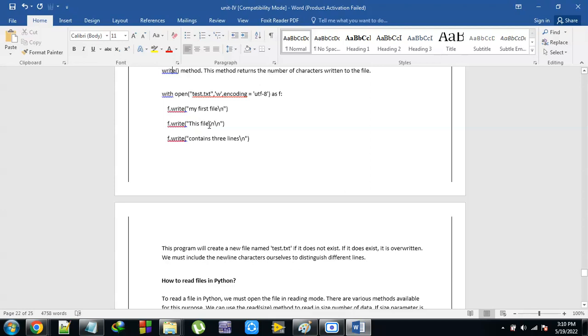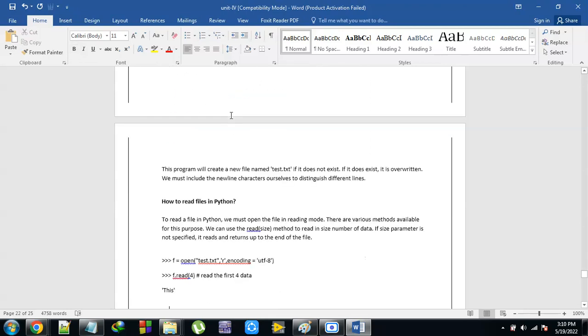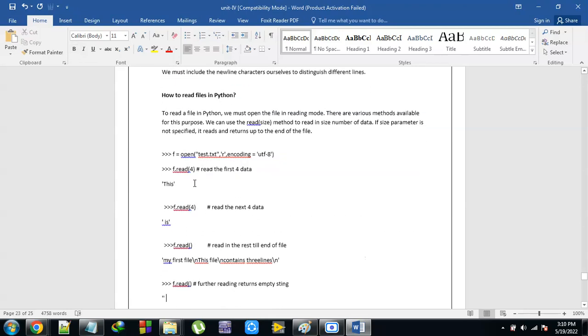So this file contains three lines, and we are reading this. Next f.read(4), so read the next four characters, automatically it will read the next 4. Okay, "is", so the space is there and everything, that's why "is".